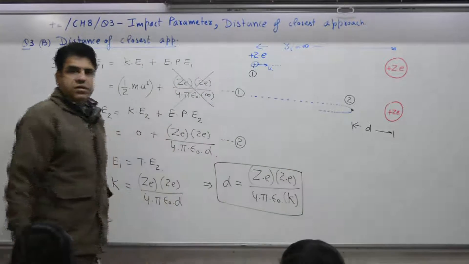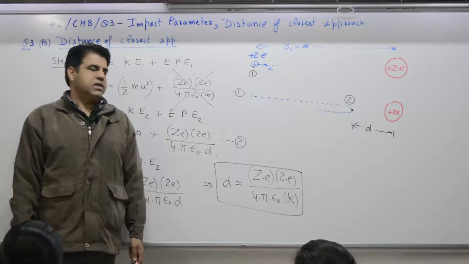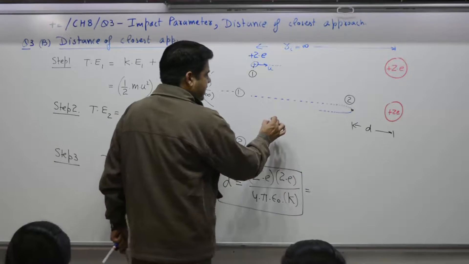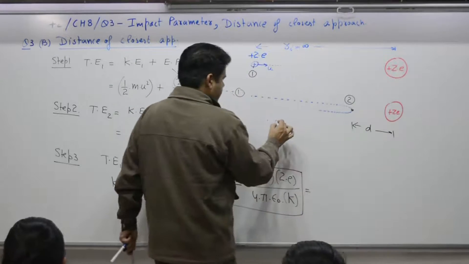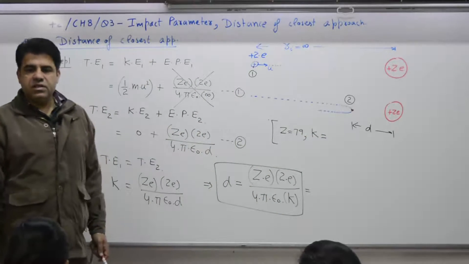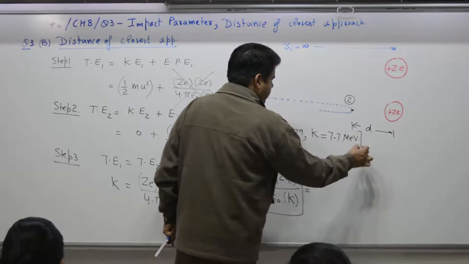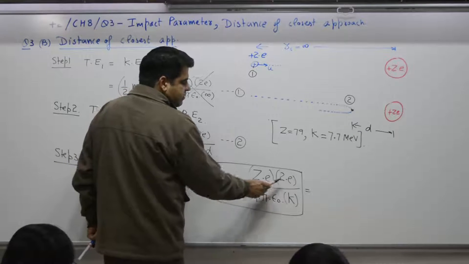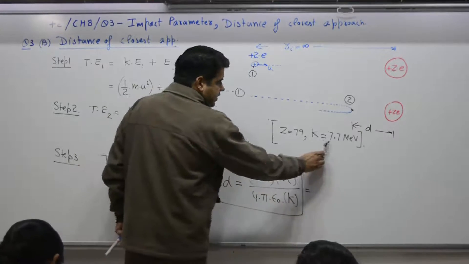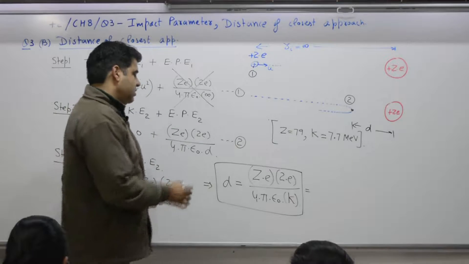This is the formula. For this particular experiment performed by Rutherford, various values given were. Yes. Z is equal to what? Yes. If you put this data, Z is equal to what? 79. If you put energy equal to what? Yes. 7 point mega electron volt. This is 29. E is 1.6 times 10^-19. 1.6 times 10^-19. 1 by 4 pi epsilon naught is known to you. 9 times 10^9. K is given mega electron volt. You need to change it. Mega is 10^6. Electron volt is 1.6 times 10^-19. When you put all these values, then what you get is?